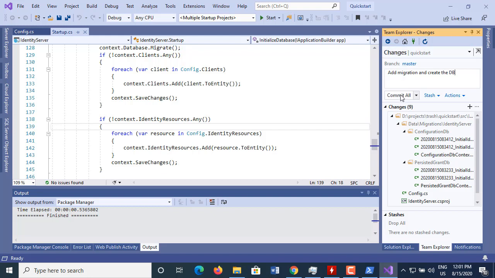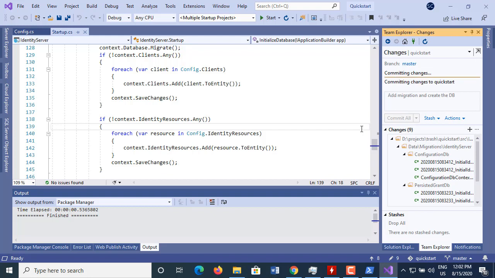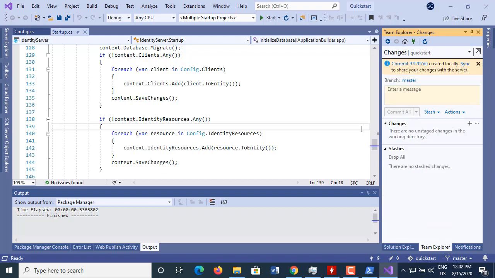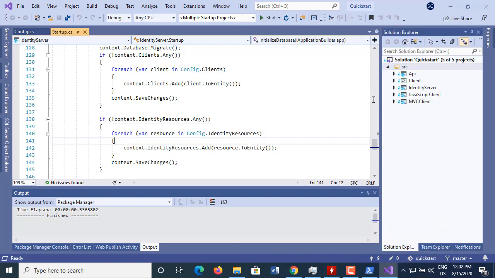We didn't actually need to run dotnet ef database update. Everything happened immediately, but for the next migrations we have to do that.